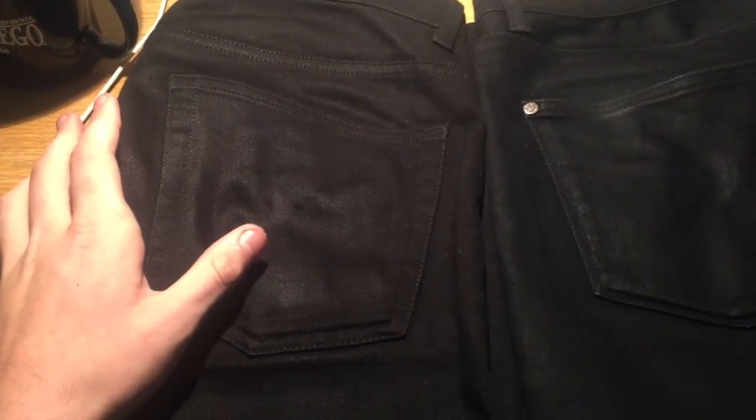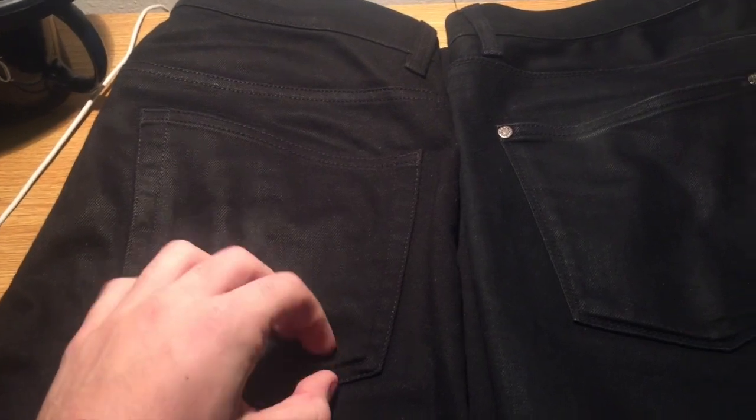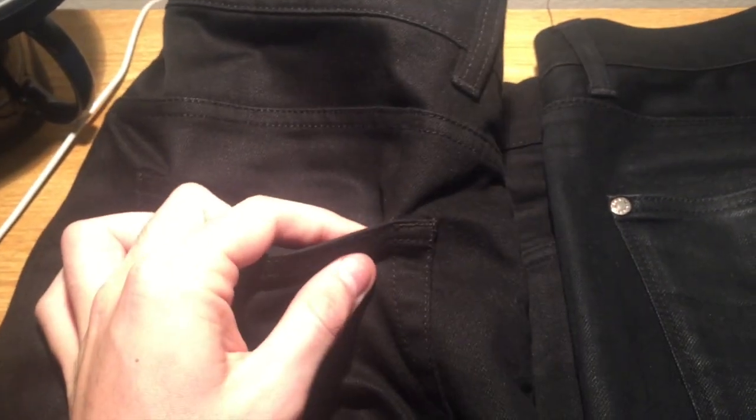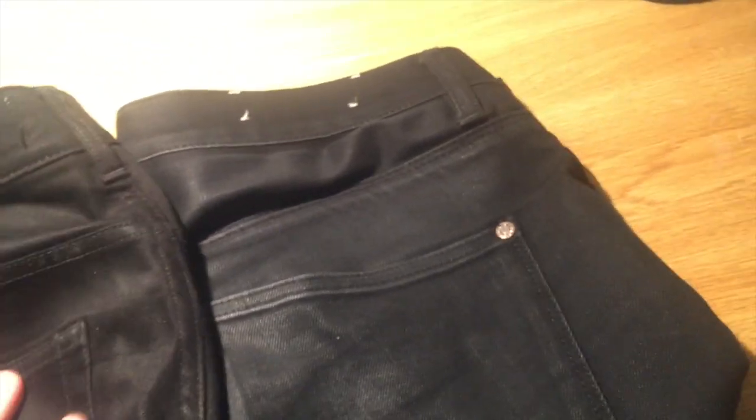It's the same waist, but it's a much higher rise, I feel. And then also it's a skinnier leg. There's not as much of a taper. It's just kind of skinny throughout. And if you can see here, there's no rivets. It's just sewn in for reinforcement. One thing that I really like that Acne did in this last season was they really minimalized everything. They don't have any more leather patches on the back of the pants. They have this sash that you get when you buy, and you have to rip that off obviously, but it's completely minimal, especially on the Ace, and that's the theme that they want to portray. It's completely minimal, except for the hardware on the front, like here, where it'll say Acne Studios. It does have rivets on the front though. It's just on the butt pockets that there are no metal buttons.